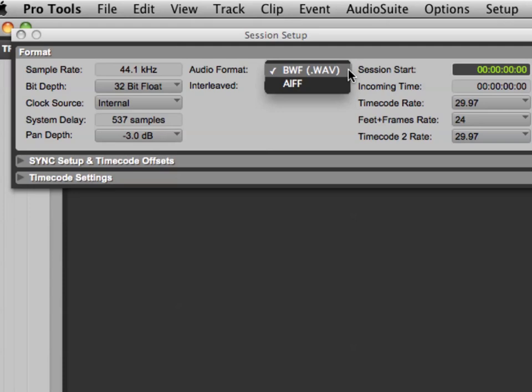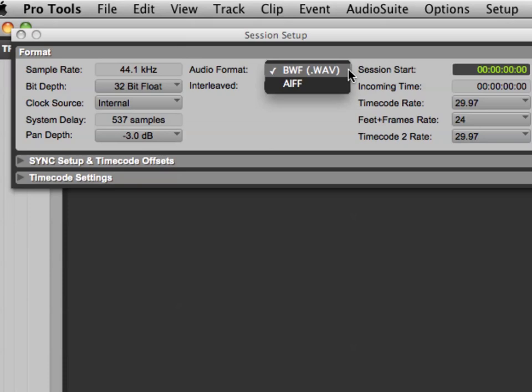So essentially, from a Mac's point of view, Wave has always been the universal between the two, and AIFF is now universal between the two. Using any one of these won't make a difference. Now here's the only difference. Wave can be compressed to different levels, and you can't do it inside of Pro Tools, but you can do it inside of iTunes, and inside of a lot of third-party software. Wave can actually be compressed to a different size of file. AIFF is always high res. So that's the only real difference.